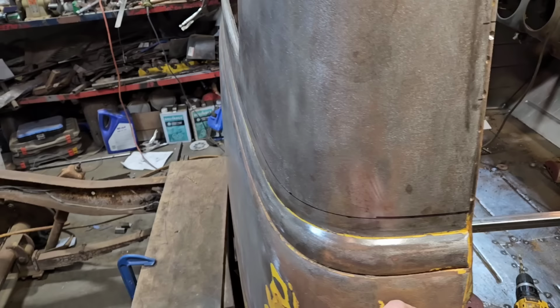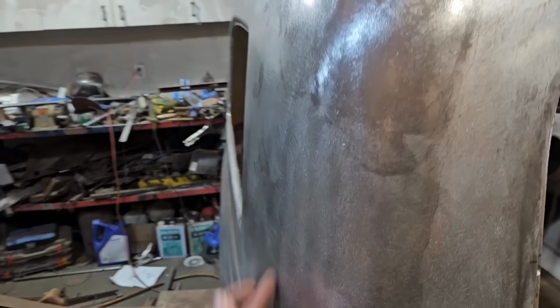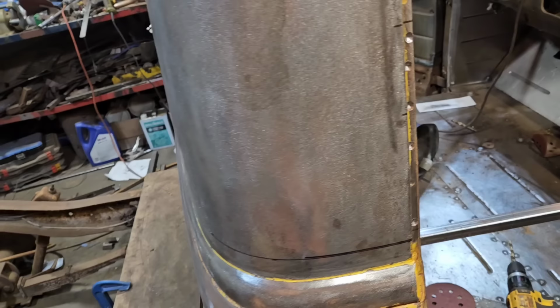If you go through here, you get a weld in the middle of the panel, and it's really hard to make this all transition nicely. Usually you end up having to do pie cuts through here, which just makes a mess, and then you end up with a huge area that needs a bunch of work. So I've had good luck just going down here when I chop stuff.